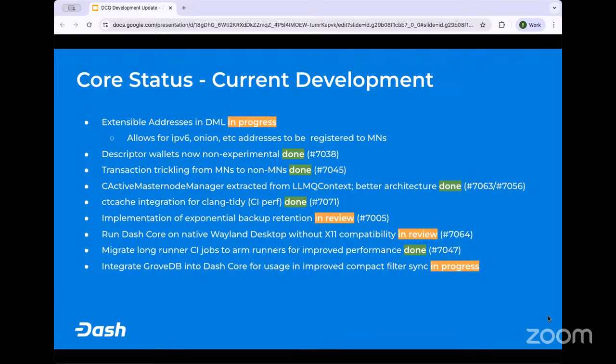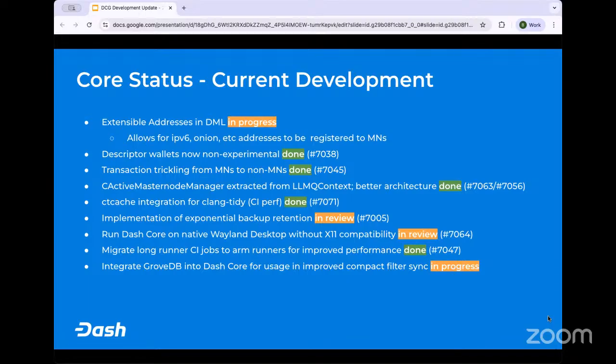It seems like we might need to increase our Qt version, which is our main dependency for the GUI, to version 6 to be able to properly support Wayland. So this might be something that was a little premature. We'll see. We also did some more CI work to move some of our longest running jobs over to ARM runners. They run a little bit quicker on ARM, and this allows us to have a little bit more performant CI.